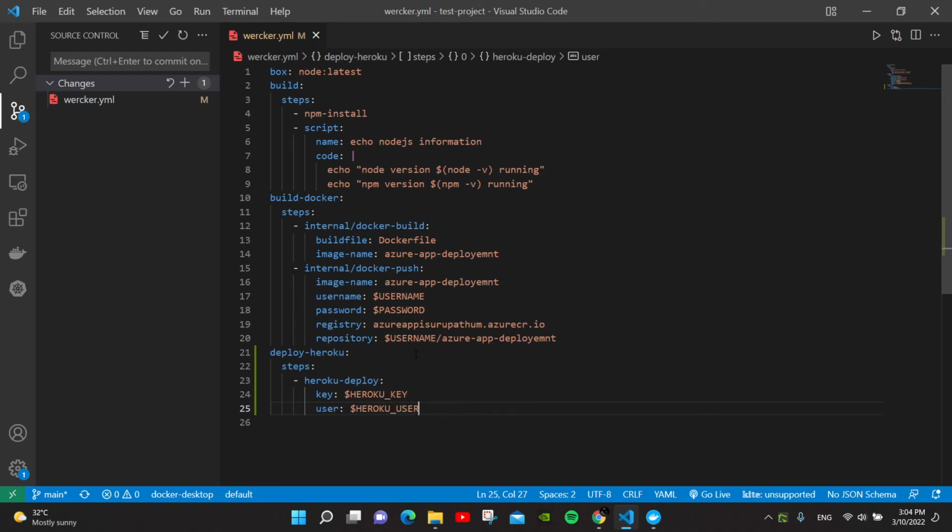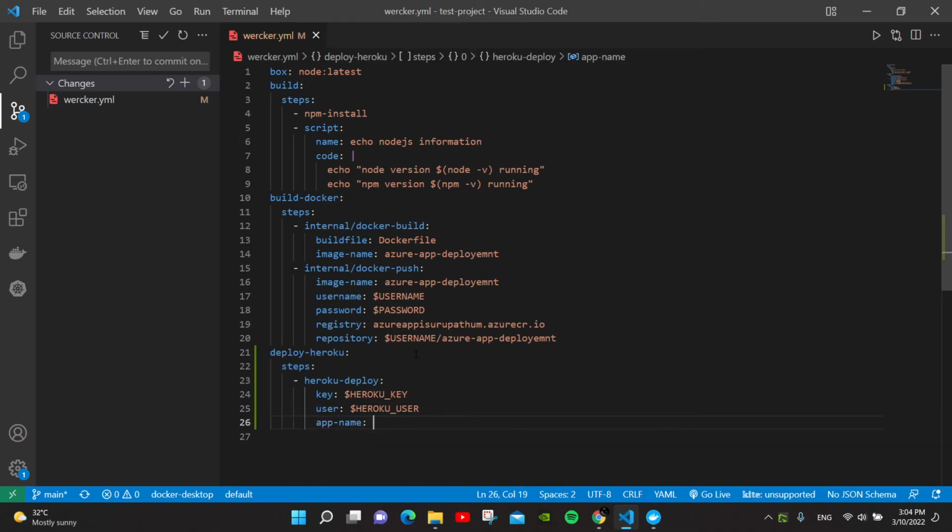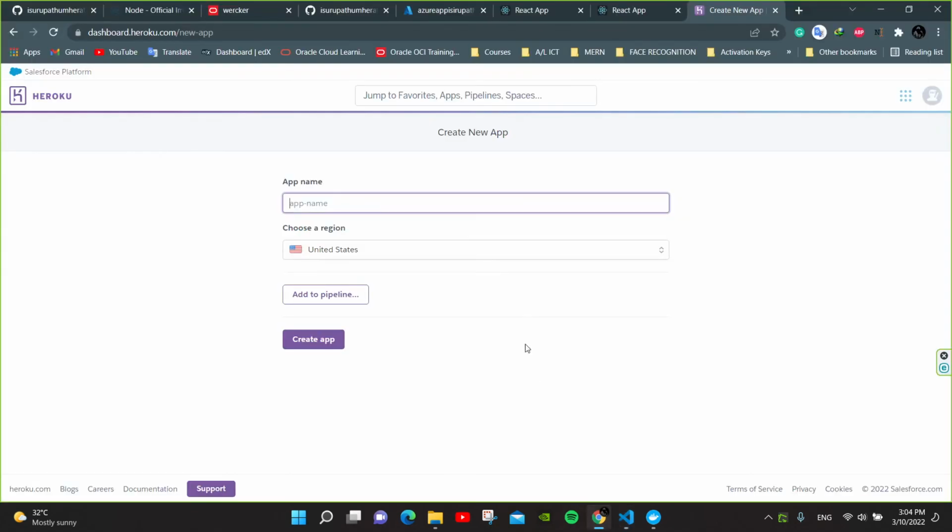Then I want to give the app name in here, app dash name, and the Heroku app name. Same as before, in the Docker pipeline we defined the username and password. Now I'm going to create a new pipeline named Docker Heroku and define this key, user and app name inside there.